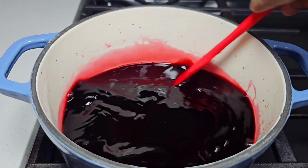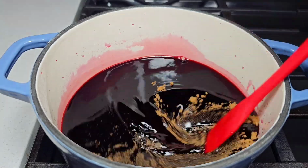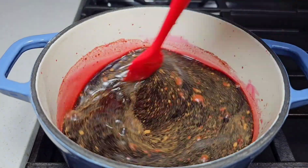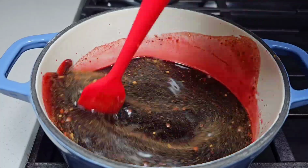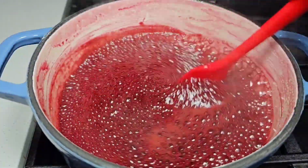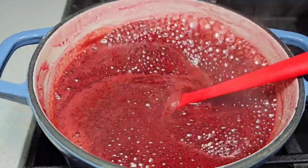You can allow this to reduce fully until it thickens, but I'm just going to allow it to reduce a little bit and then I will thicken it with some cornstarch. And like I said, I will just allow it to reduce a bit and then thicken with cornstarch.